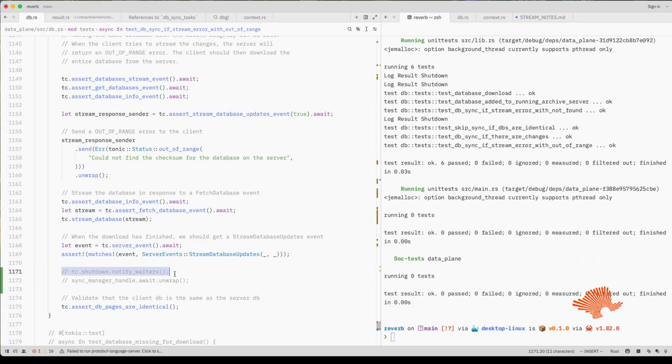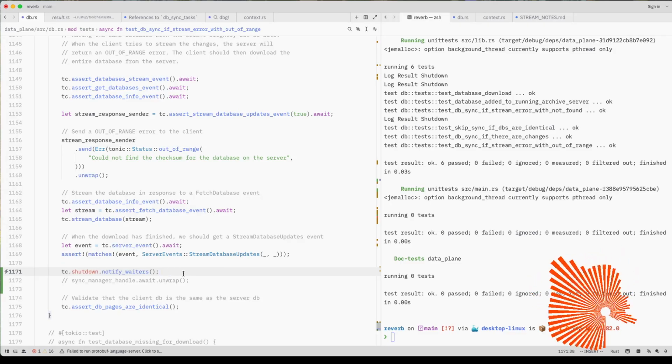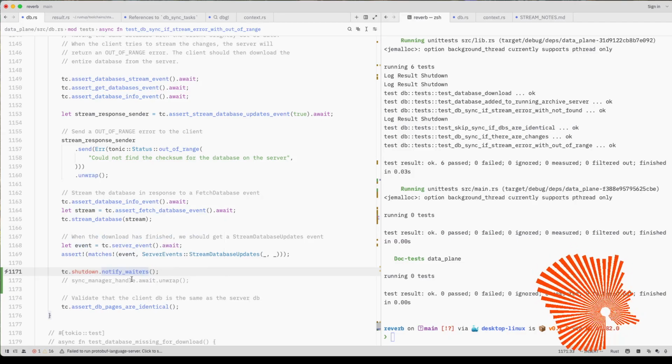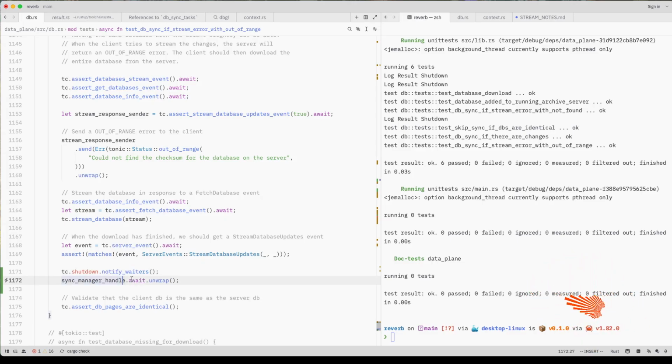Now at this point, I was trying to await the shutdown of the system. So on the test context, I notify waiters. I say, hey, shut down. This is our notify object. It is used for setting up the sync manager.